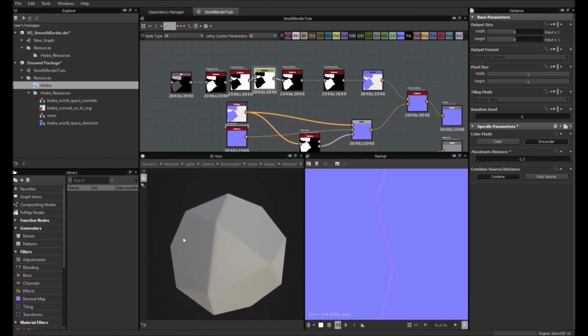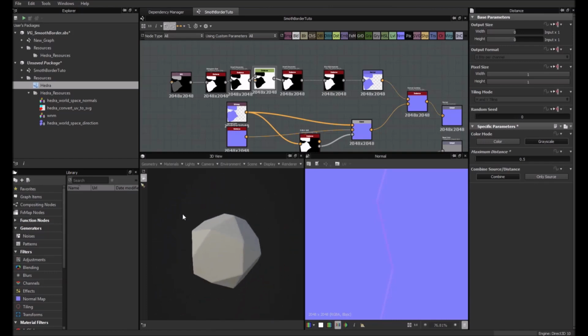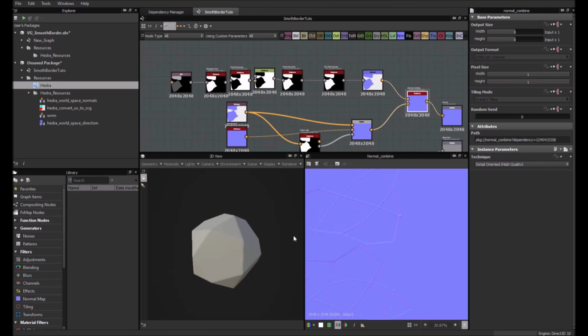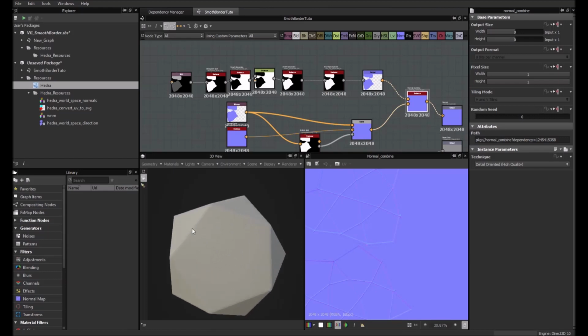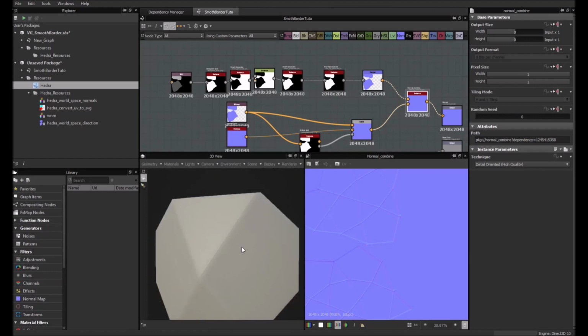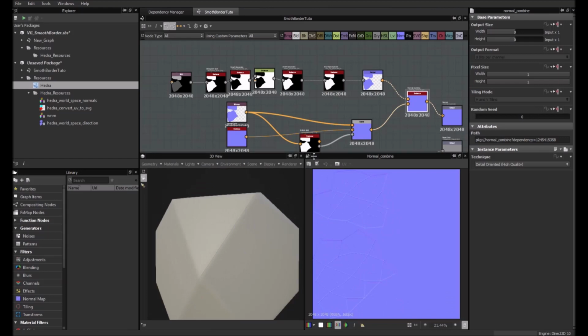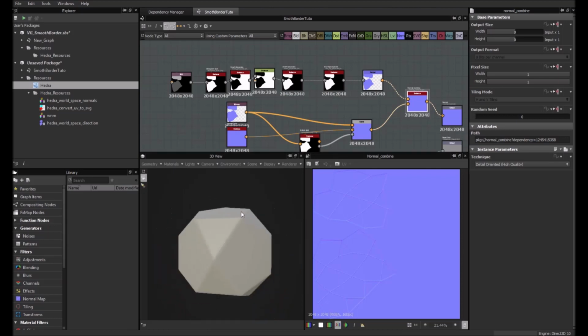As I told you, this is not perfect at all. It's not the goal of that. The goal is to get a result that is decent, and right now we have something quite decent, in my opinion. So once again, this is not perfect, this is not intended to be, but it gives you the idea how you can affect the normals in order to affect the shape that you see in the viewport. So I hope it has been useful. If you see other examples where this technique can be useful, don't hesitate.